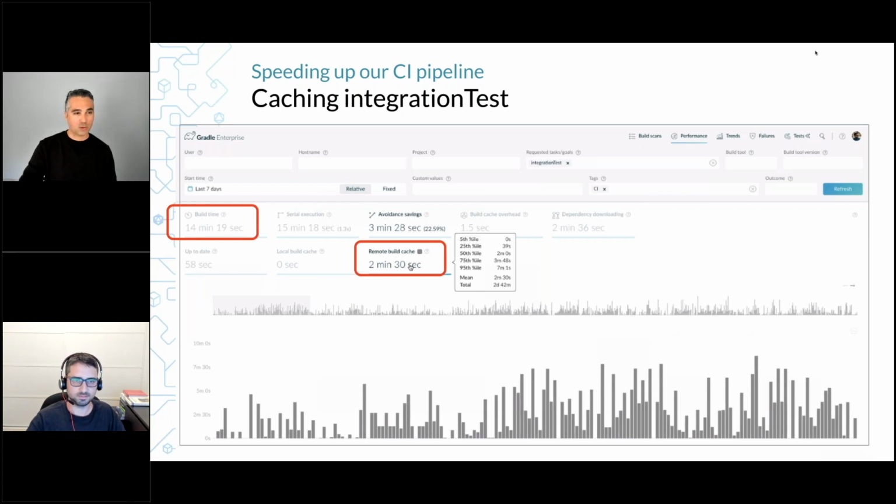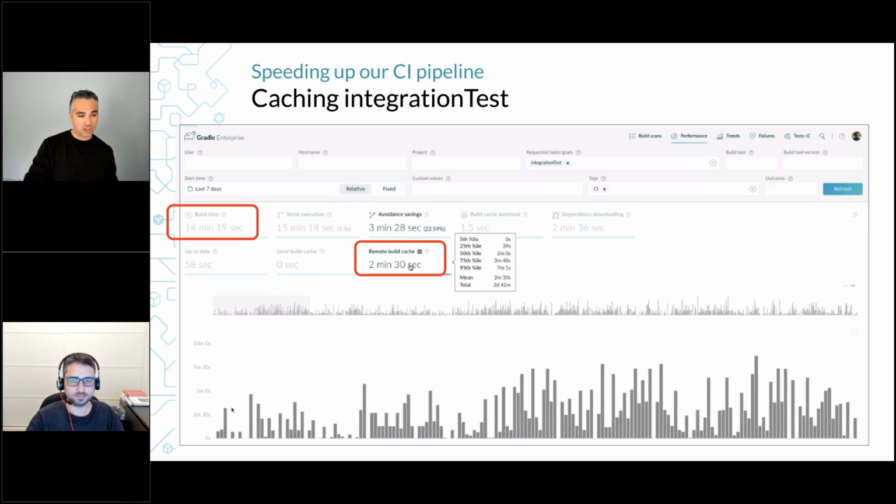We're looking at the Gradle Enterprise Build Performance Dashboard. We're looking at all builds from the last 7 days. We're looking at CI builds. And with Gradle Enterprise, you can filter for the different types of builds and CI jobs and whatnot. In this case, integration tests. And this is from Doron's actual project. You can see that build time is around 14 minutes. And this avoidance savings, they're saving around 2.5 minutes per build as far as remote build execution time goes.